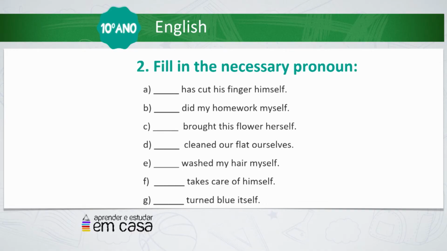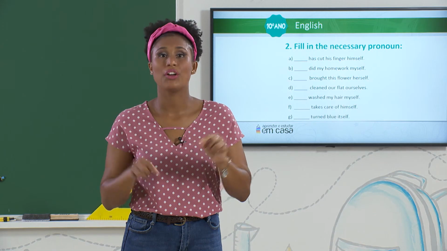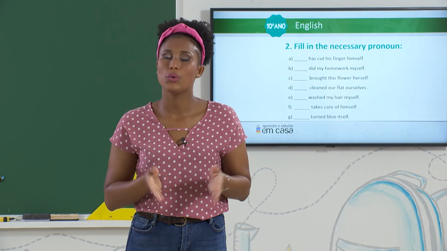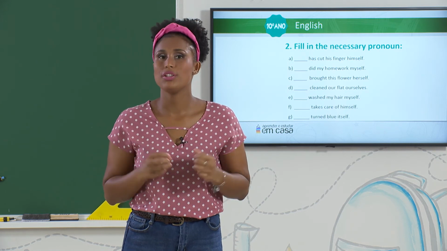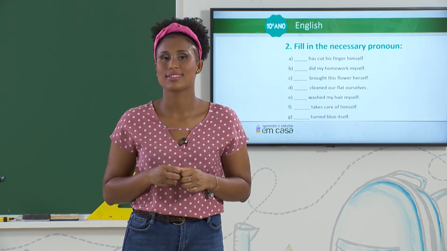B, did my homework myself. C, brought this flower herself. D, clean our flat ourselves. E, washed my hair myself. F, takes care of himself, and the last one, G, turned blue itself. Pay attention to the reflexive pronoun and you will know which pronoun you will use here. So, I will give you some time, right?